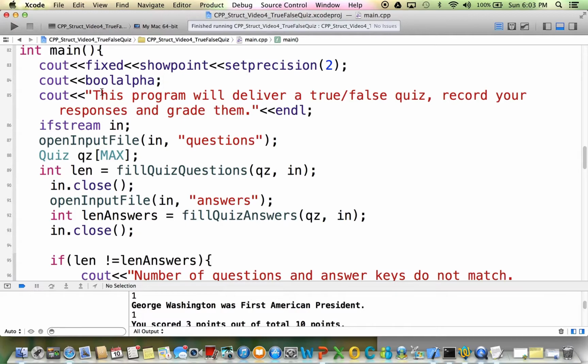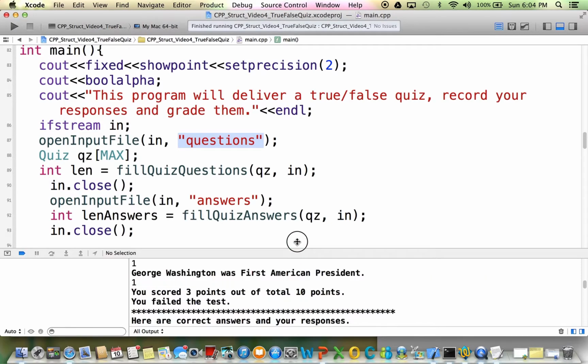Once again, I want to make sure that you understand that this is shown in presentation view spilling into 2 lines, but really this is not 2 lines. You can't write code this way. It'll be on 1 line when I get out of the presentation view. So I create a stream object first. I call my open input file function, pass the stream object in, and this means that I'm going to be reading the questions file.